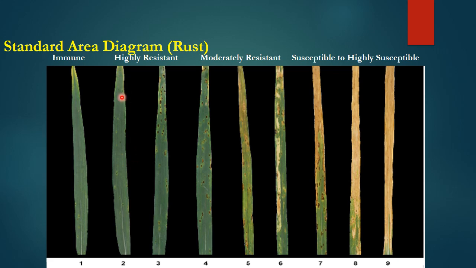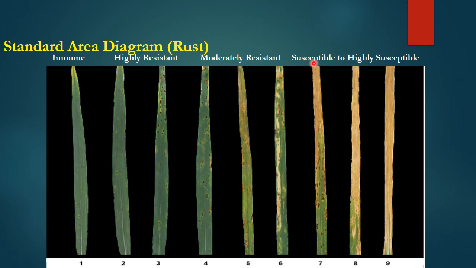And then there is the presence of pustules which are now increasing in size as well as number, but still most of the leaf is green. So if the plant in the field shows this kind of reaction, then it is known as highly resistant. And then the pustules increase in size and number, and a significant part of the leaf is actually killed by the pathogen, and they give it a rating scale from 4, 5 to 6, and such a leaf or variety is known as moderately resistant.